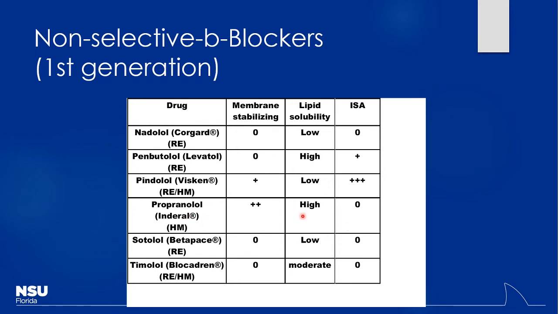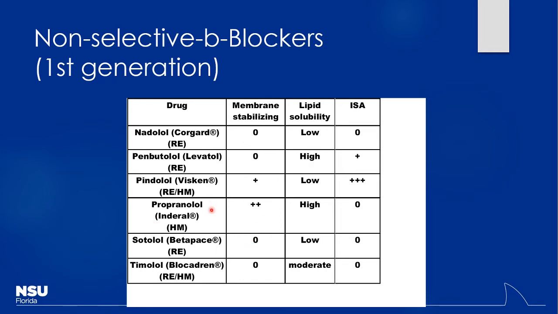If you had a test question with an elderly patient, and they're having all these new nightmares and they're waking up and have no idea where they are, what medication can cause this? Well, a beta blocker could certainly do that. One with high lipid solubility would be more likely to cause that, right? Those are things you want to think about. If it has RE, it just means renally eliminated. If it has HM, it just means hepatically metabolized. I'm probably not going to get so in the weeds on that to quiz you specifically, just because there are so many beta blockers out there.